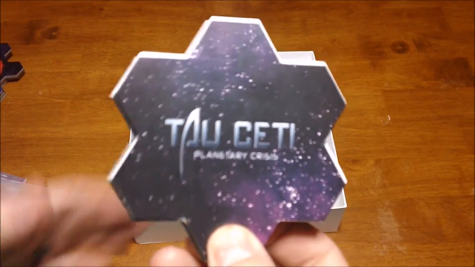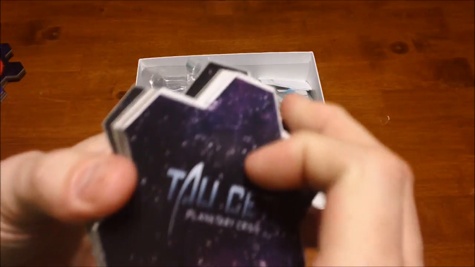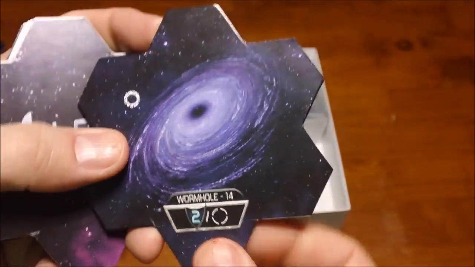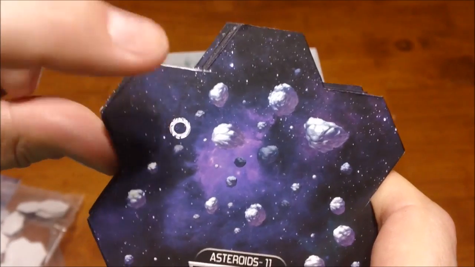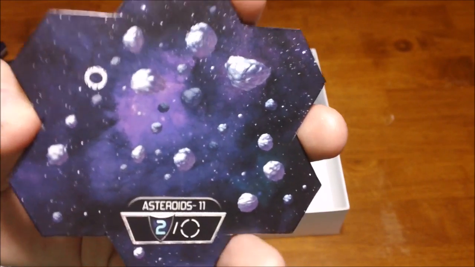Then you also have this stack of smaller tiles called the outer limit hexes. And these are for whenever you explore an unexplored area off of the main system. You flip one of these over and you're going to place it where you're exploring. There's various things in here like asteroid fields and cosmic radiation belts. And of course the wormholes. They also have exploration points on here which you can get knowledge tokens from and expand your influence a little bit farther away from your home world.